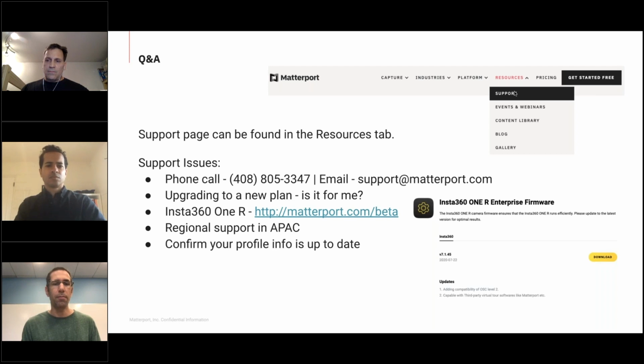Let me specify actually, if you go to the support page, at the very top of the support page is a button that says help center. Click on that, go to support pages. It's at support.matterport.com. Also, scroll down to the bottom, go to your ask a question button there. And if you scroll down to the bottom of that page, you'll see all of the phone numbers for every region. So APAC is listed there. I don't know if it's updated yet, as I mentioned before, on the support page itself, but it is in the help center.